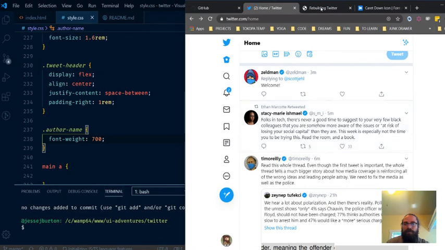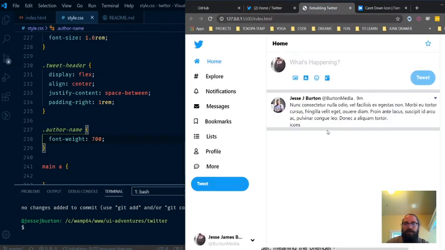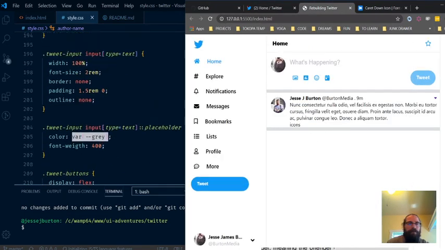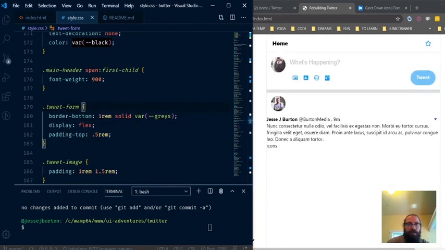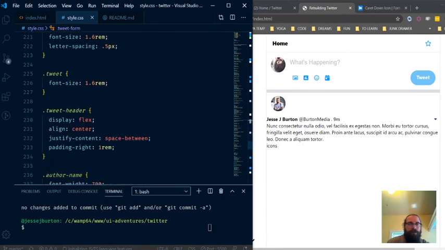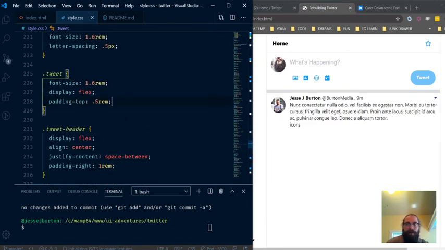We also want the tweet to be gray when we hover over top of it, and it does not have that bottom. So we actually have to get rid of that. Whoops. I will move this down. So we don't want the border bottom on there, we just want it on the tweet. So I'll give that there.